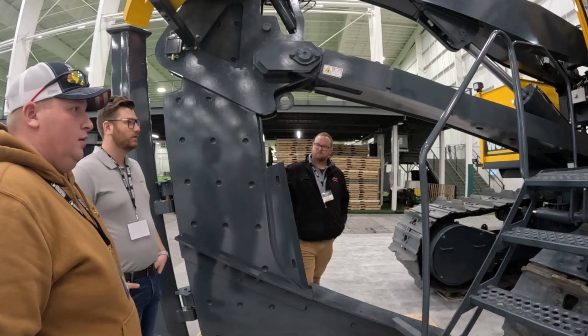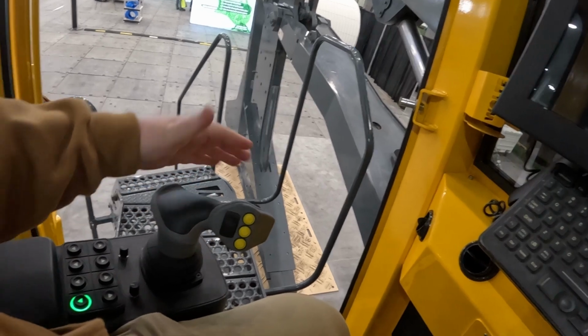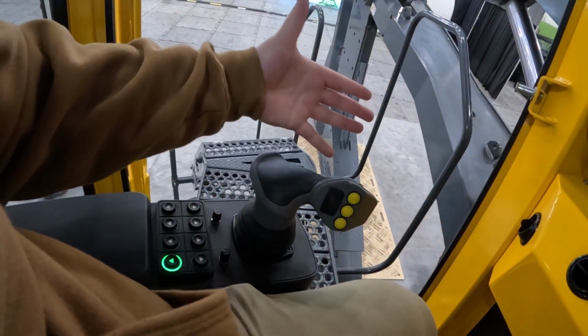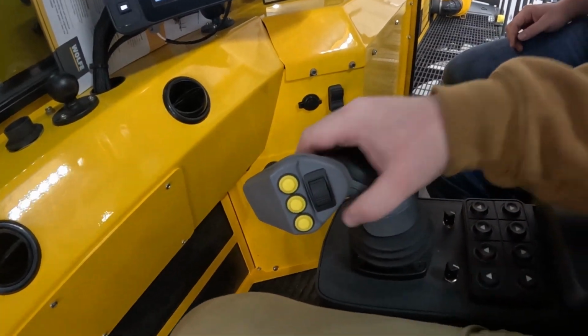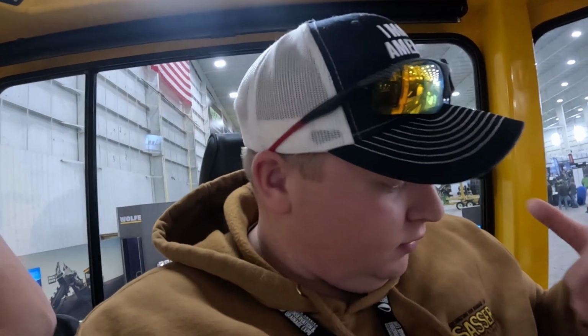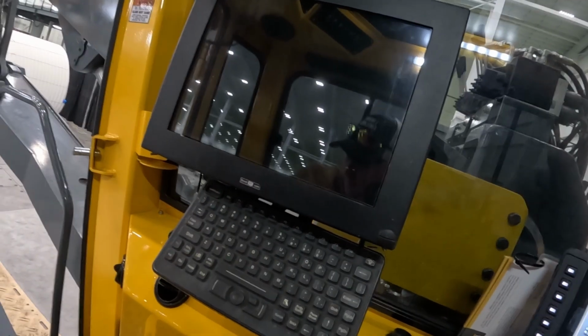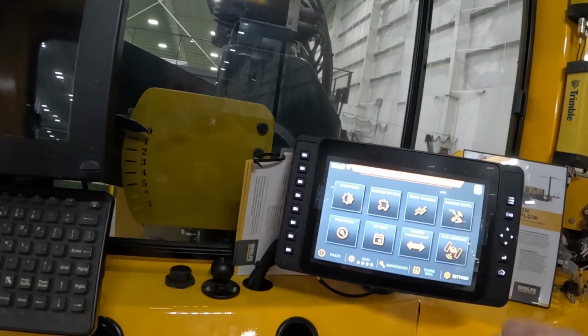All right. Well, do we want to take a tour up to the cab? Yeah, if you want to hop up there. So what he was talking about with dozer controls, you get in here and it looks just like a dozer on both sides. And then we went to talk about the buttons here. I will say something from before I've been in here: no labeling on the buttons. I brought that up. I'm sure that you guys are going to change that, but maybe not, because we can see it on here. But when I get in here, I'm like, man, no labeling on buttons.